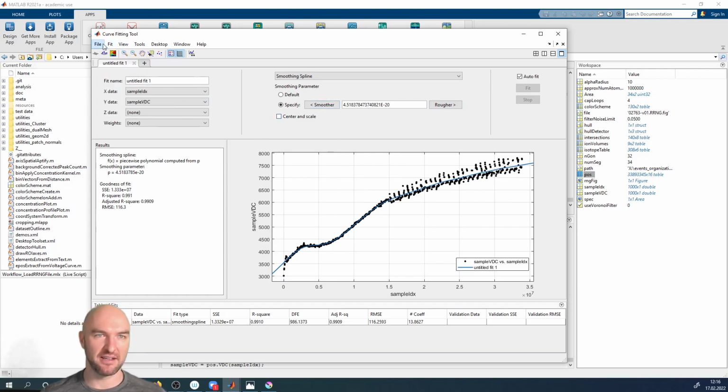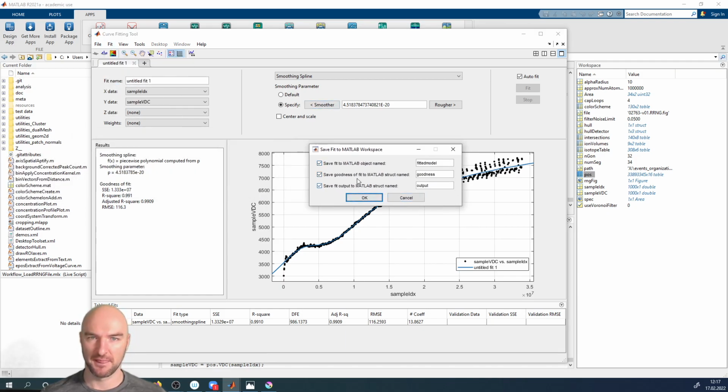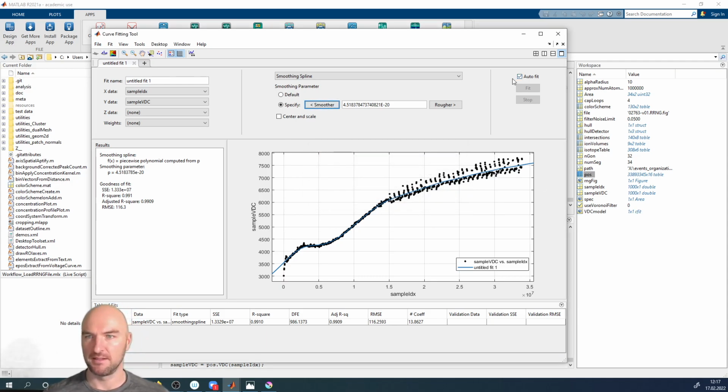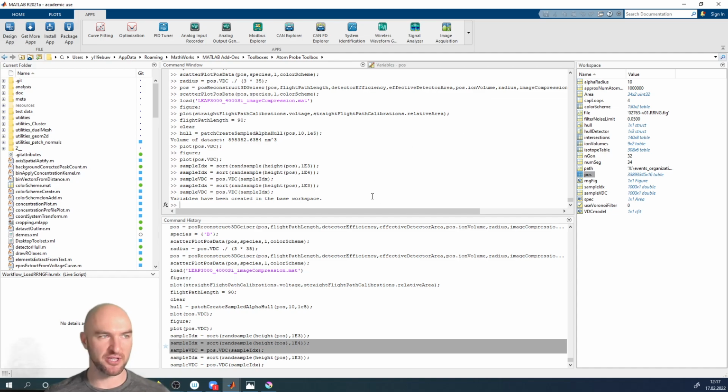And then again, I'm just gonna save the fit to the workspace. And we only need the model, so we'll call it VDC model. Okay. And I'm just going to leave that open for now.